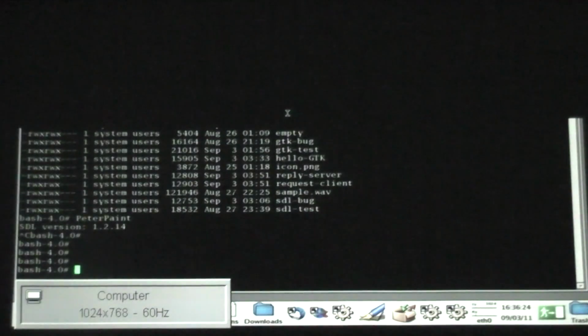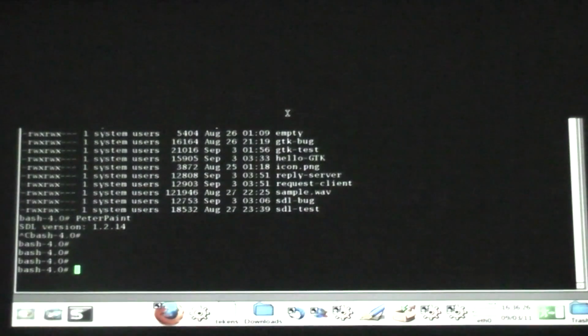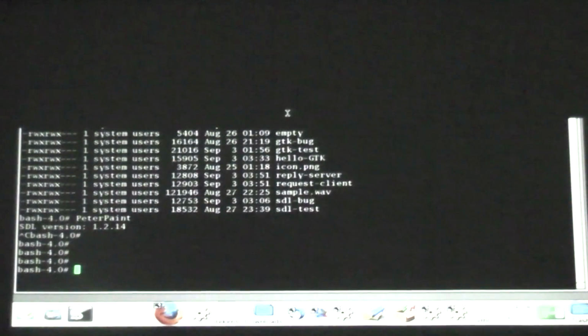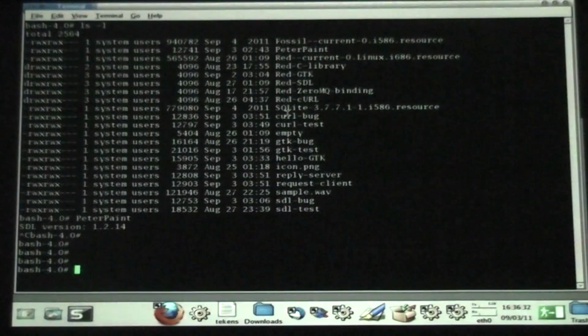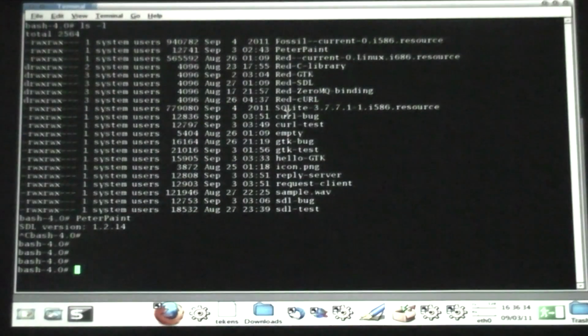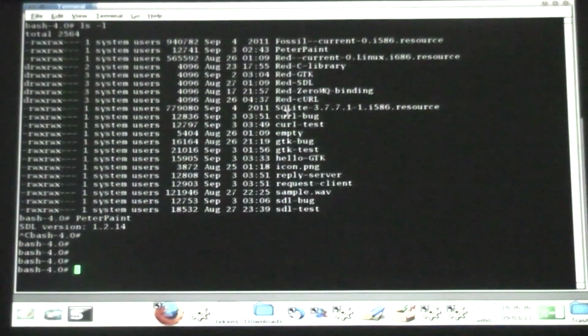And then because X11 and SDL don't know from each other that they're taking the full screen, you get some weird artifacts. So if I switch to another desktop, it will probably correct itself, yes. So that's the same Paint program running on Syllable Server.